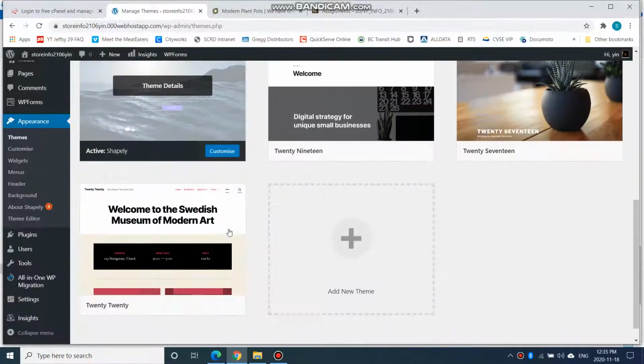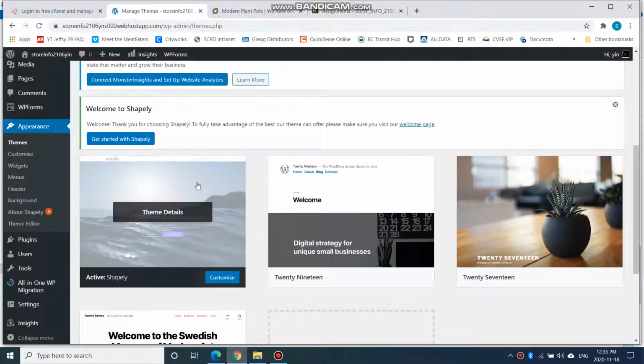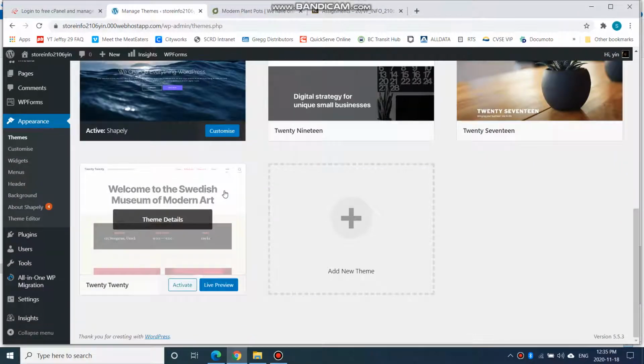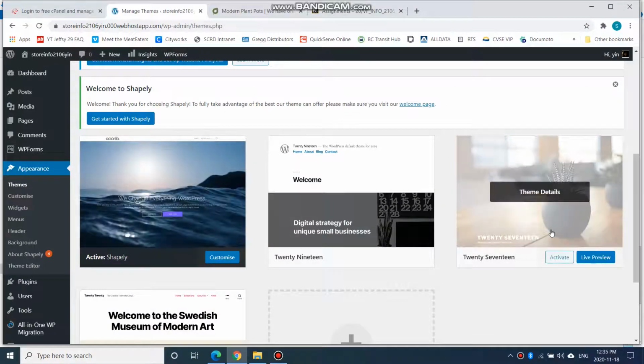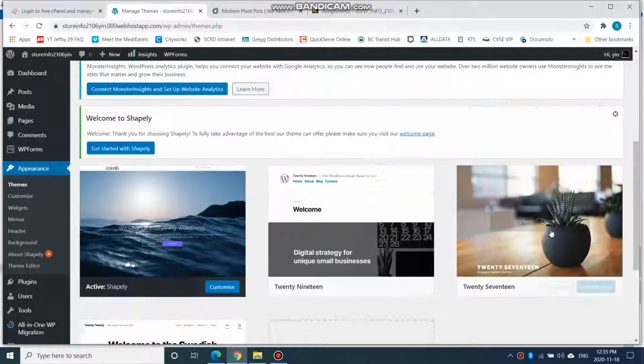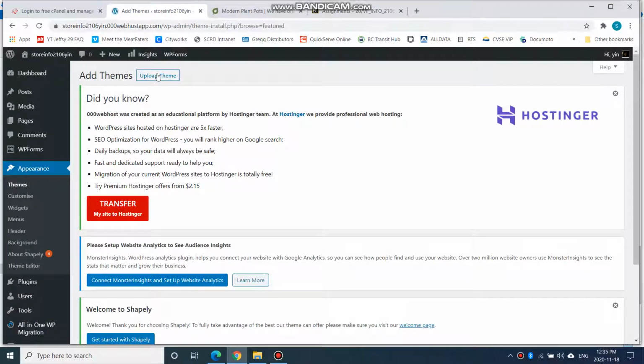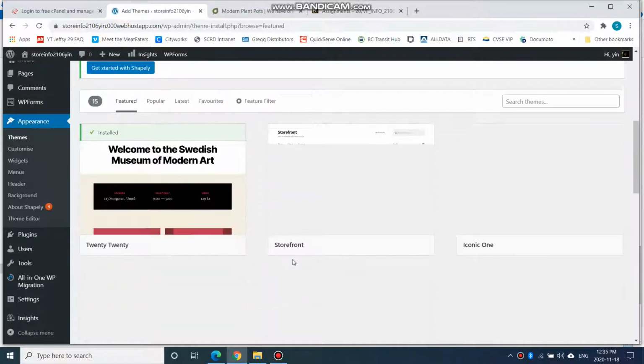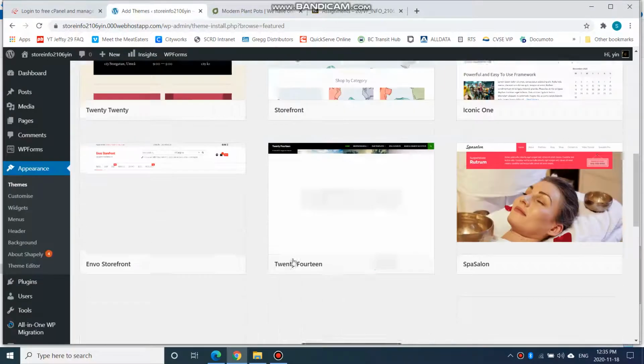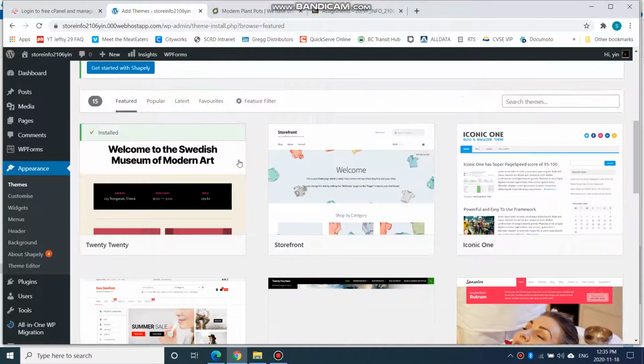So this is what you'll see when you scroll down. These are all the different themes that are available here. So I have 2017. So there's not a lot, but you can actually go to Add New. And you can find themes here. If you go to Add New, you can look for a feature, or you can even go to Feature Gallery, or you can search for themes.